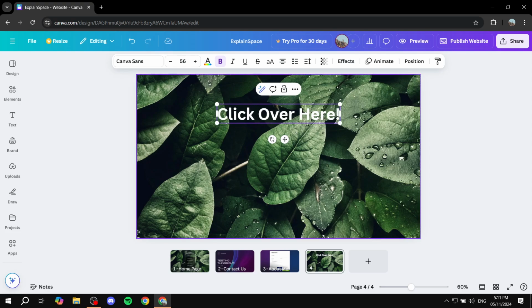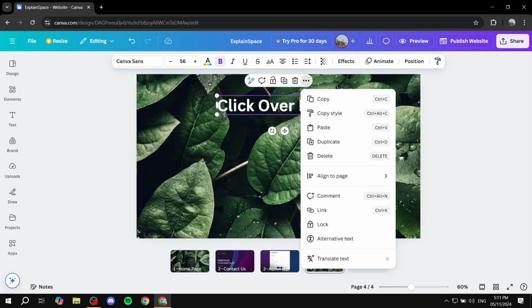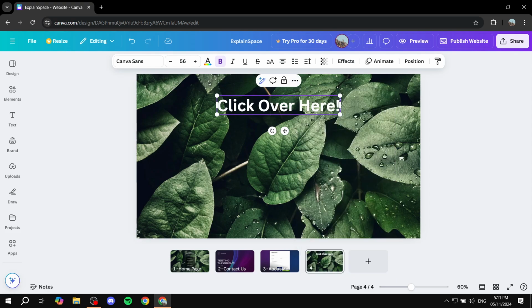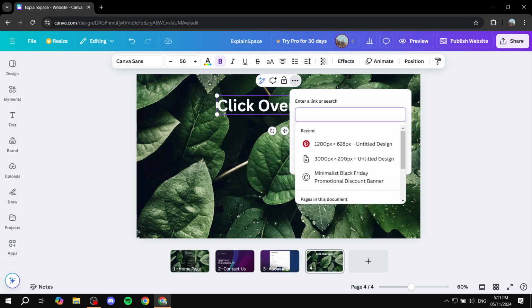And then to make it a hyperlink and to make this clickable and takes you to another link, all you need to do is just go ahead and click on the three dots right on top of it. So you would first want to click on it, obviously, and then you would want to click on more, which are three dots at the top of it. And you will find this link option. So you just want to click on it, and then it's just going to ask you to add a link.